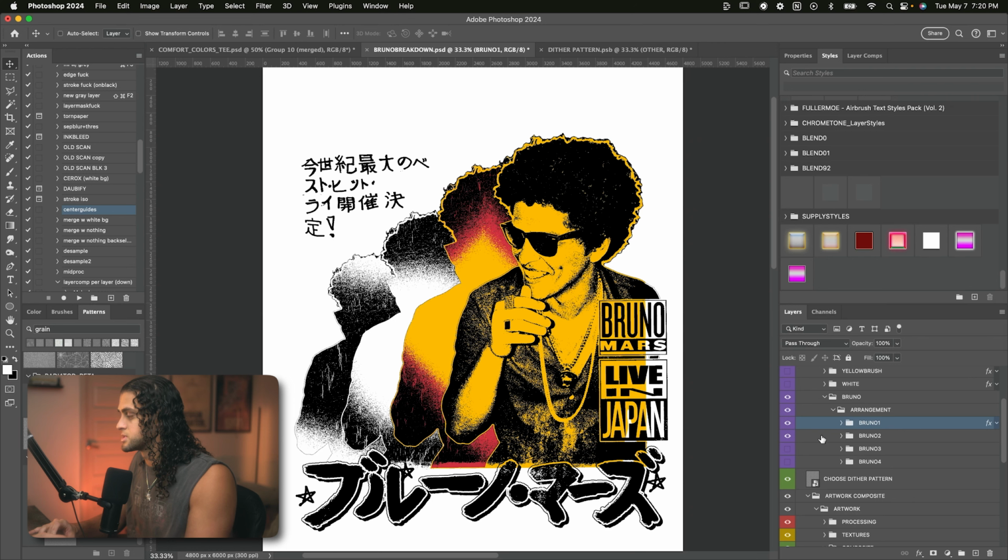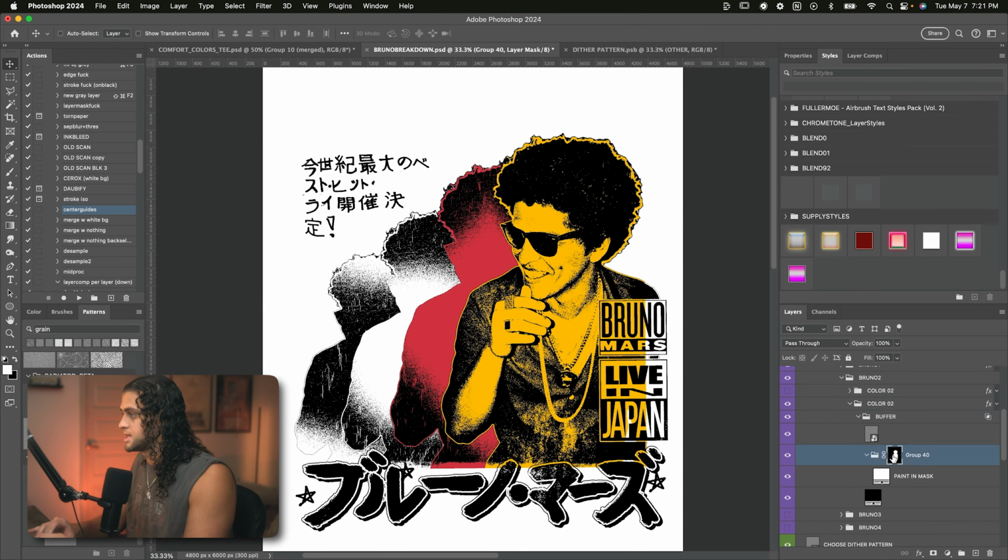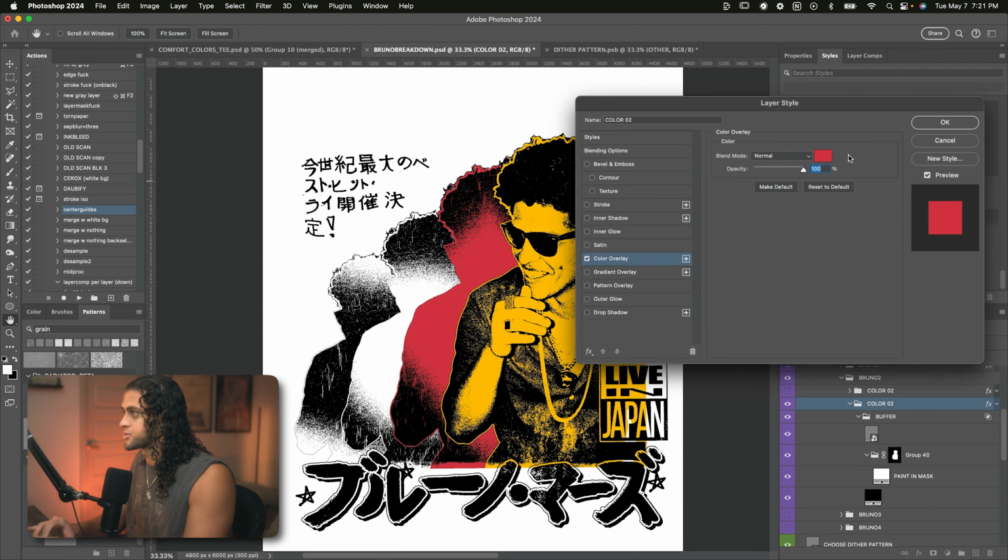So once I go to the second duplicate of Bruno here, I'll open that up, and it's actually 2 different color groups inside of here. We have one for the yellow base here and one for the red accent within the gradient. So I started off with this color group down here. So the base of this is actually a red color. So again, it's just a selection of Bruno in the mask of this color group, and I just set the color overlay of that group to this red color.